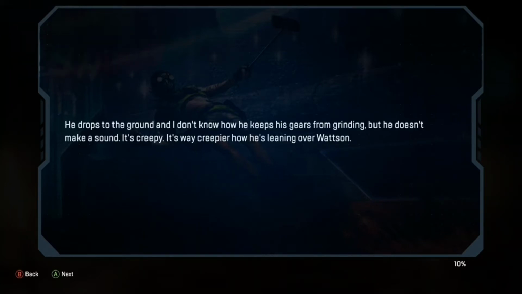Okay, so this is implying back in the prologue, before the first week, there was a hint that someone was informing on the legends to Revenant. So Octane's back to narrating. He drops to the ground and I don't know how he keeps his gears from grinding. But he doesn't make a sound. It's creepy. It's way creepier now he's leaning over Watson.